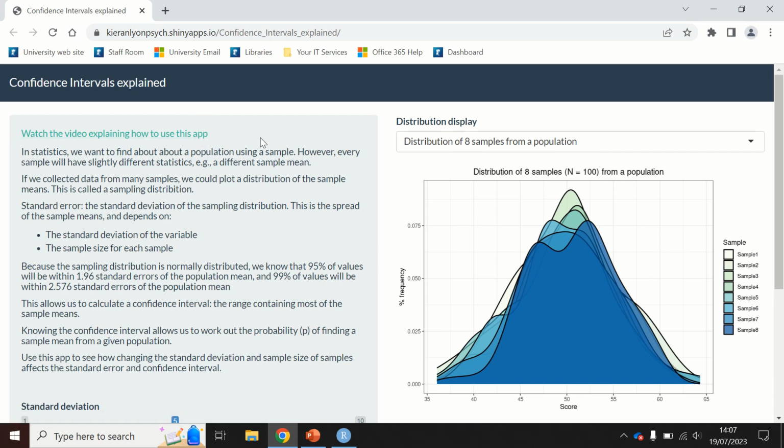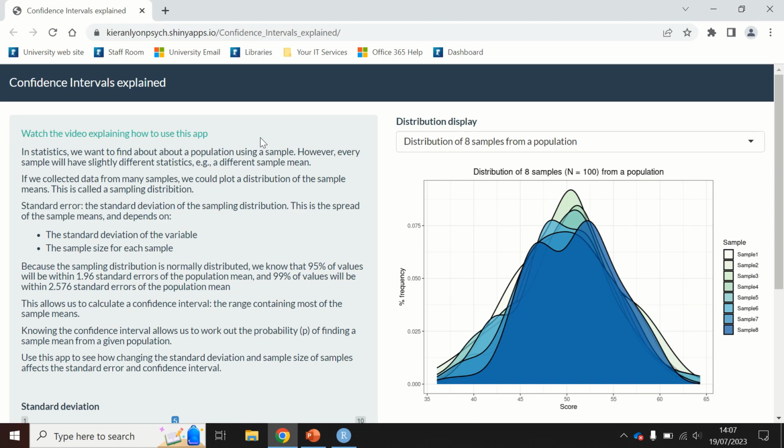Here is the problem. The problem is that in statistics we are measuring people, we are collecting data from samples. The problem is that we don't actually care that much about the sample. Often we are just using the sample to find out about the population. So let's imagine we want to find out about the average height of all the people. The problem is we can't measure all the people.